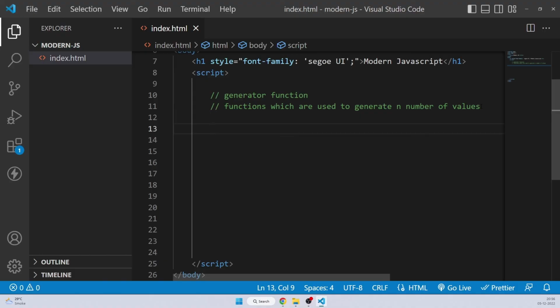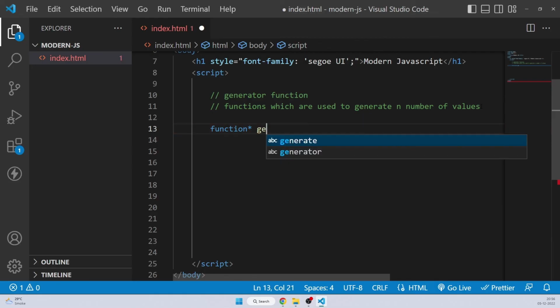So let's see how to create a generator function in JavaScript. The first thing that you need is a function keyword. Now remember guys that there is no arrow function alternative for it. You cannot create it using the arrow syntax. So you have to use the function keyword. Now after writing function, put an asterisk, because that is what tells JavaScript that this is a generator function. Then call it whatever you want. So let's say generateValue, something like that, right?